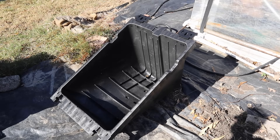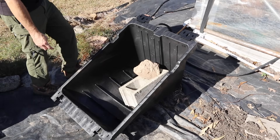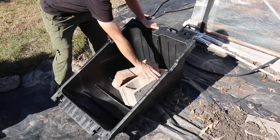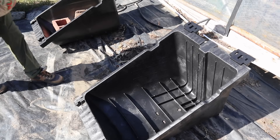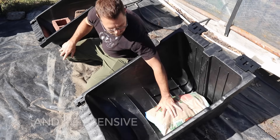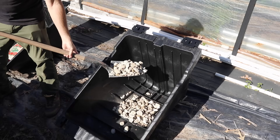Let me show you that you can ballast this in several different ways. One way is simply finding some concrete blocks and filling it up with those. You can also use scrap concrete you have laying around, some extra landscaping blocks — stuff like that. You will quickly get to a decent weight. Put some shorter ones in front and some taller ones in back. Second option: some 50-pound bags of sand. You can quickly get a lot of weight in here with something closed that you can move out right away. And the last option is to fill it with some sort of aggregate — for us, we've got some crushed concrete we had laying around.